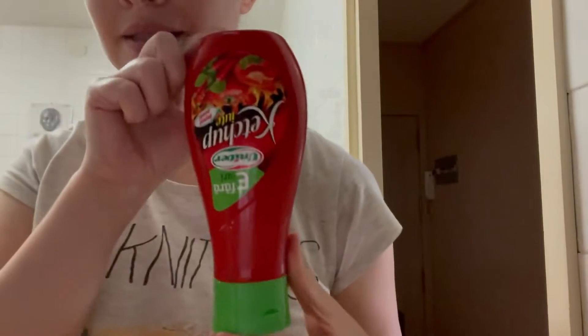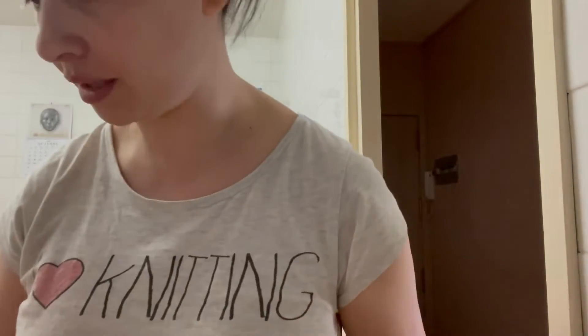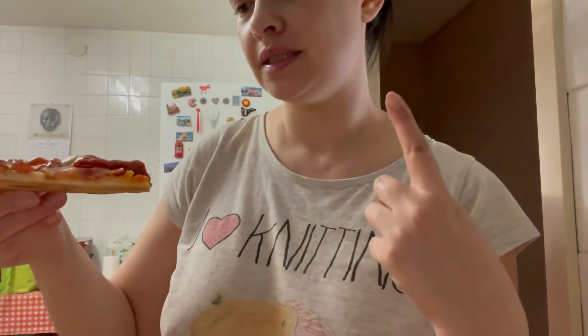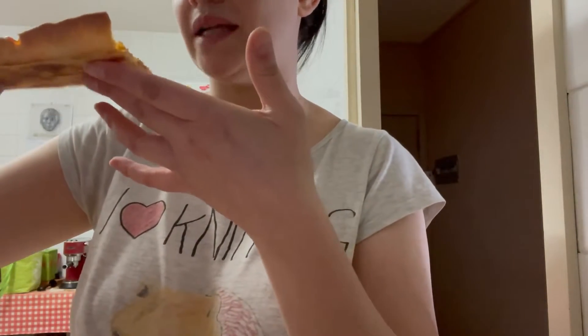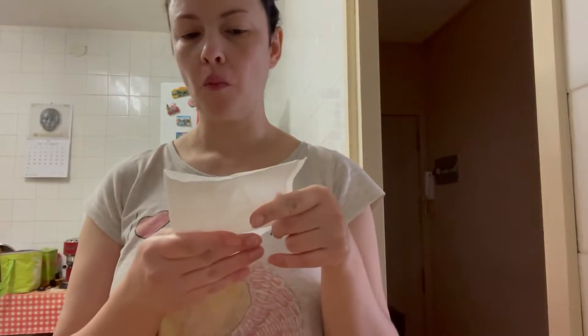I personally cannot have pizza without ketchup mayo, some type of spicy salsa on top. This is picante — well, I'm exaggerating, it's not very picante, but it should be. You see how thin it is? I honestly like the fluffy dough — bread is my thing. This is not what I'd call a pizza, but I'm going to name it pizza whatever. I don't even know what I'm talking about. Let me just have a bite. Not bad. It is a little bit spicy. Not bad.